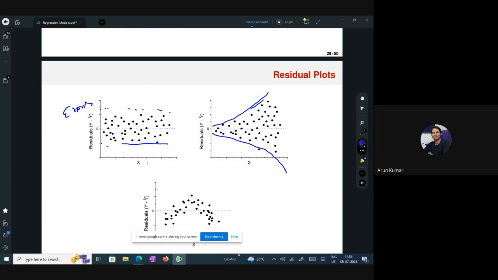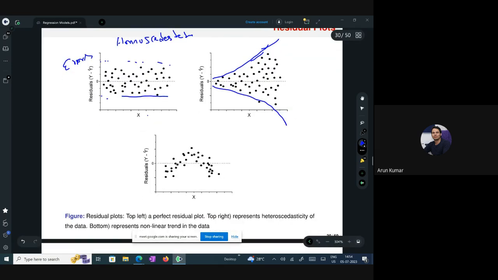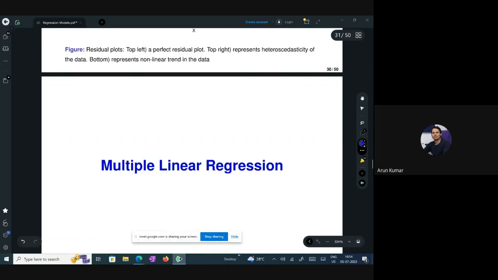So this is called homoscedasticity, and this is heteroscedasticity. And in this case, there is a curve kind of thing, so this means that you have to change your model to a non-linear model. That will be better.